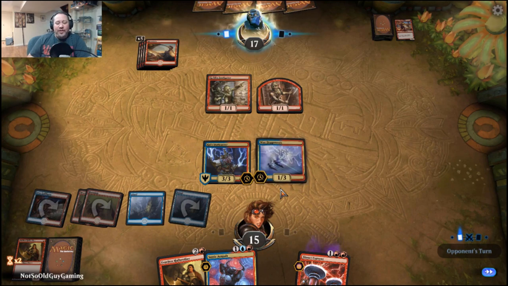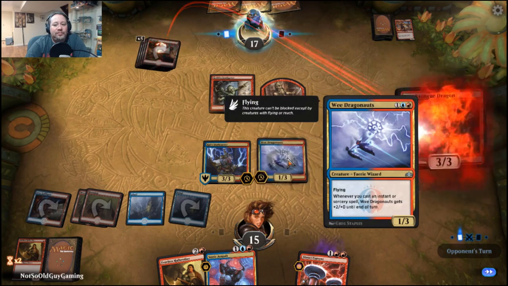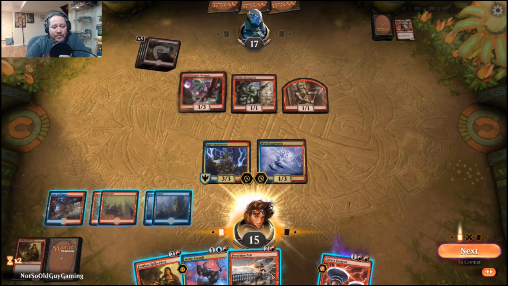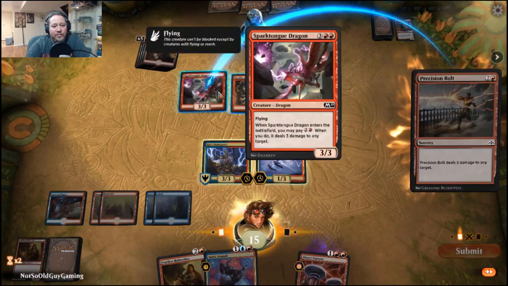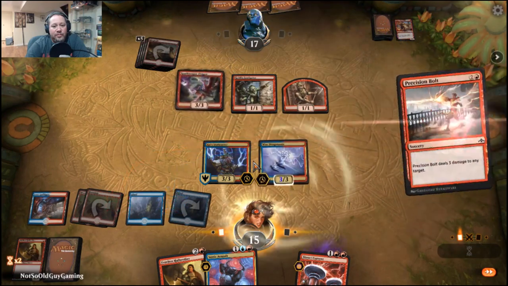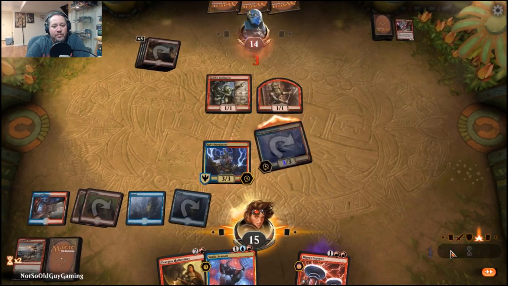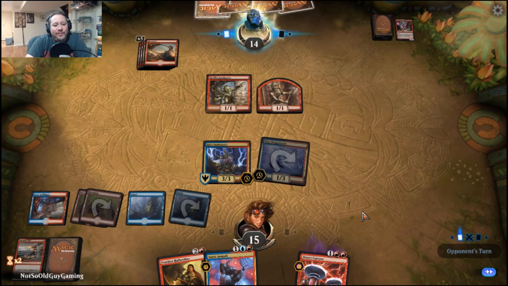It's probably, what is it, Sure Strike that gives plus two, plus zero, and then gives him First Strike because he thinks he's going to get past me. Ooh. Spark Tundra, I love that card. Was that Precision Bolt? Sure was. Well placed Precision Bolt, thank you.